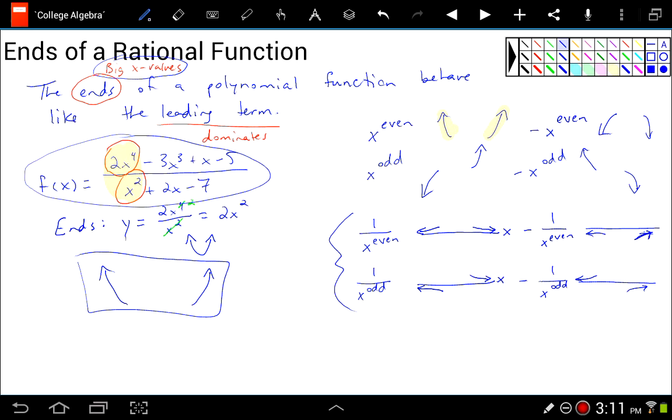So, for example, your end behavior could be a constant, and a constant function always is a horizontal line at the constant. So, for example, if your end reduces down to 2, and then here's your x-axis, then you go up 2, and your ends are horizontal at the y value of 2. That's kind of hard to explain in general, so let's do an example where we see both of these and the constant. Okay?